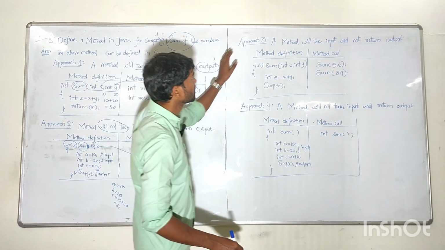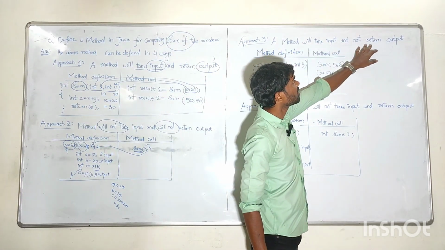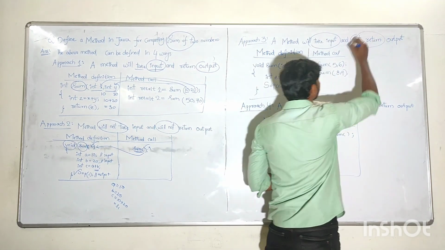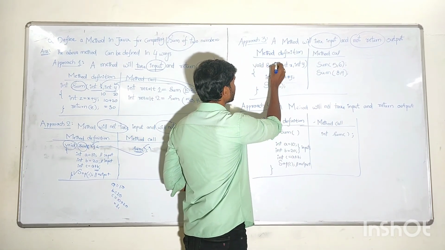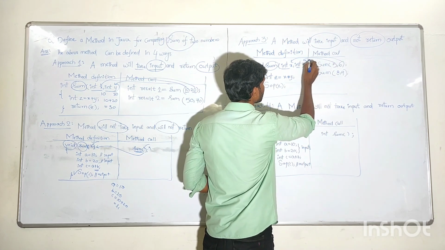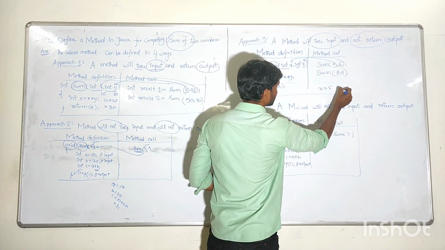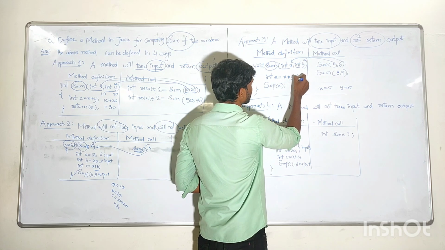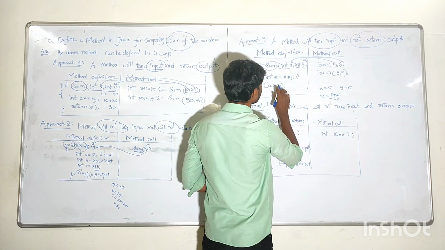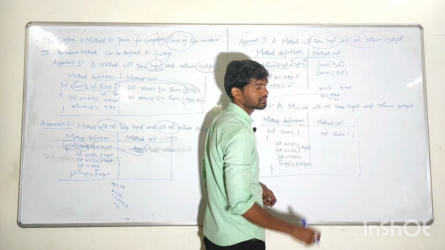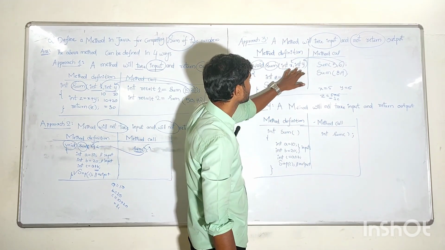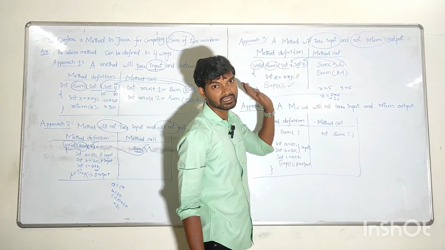And the third approach is method will take the input and will not return the output. It means the method has to take some input and it should not return any output values. Like this, the method name is sum here. The method is taking values like 5 and 6, which means x is equal to 5 and y is equal to 6. Here a multiplication operation is performed, so z is equal to 5 into 6, that means 30. So directly here I printed the z value. I am not returning any value. That's why the return type is void. So the method is taking input values from the method call and does not return any output.